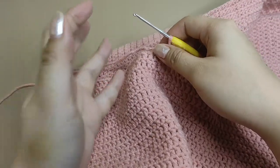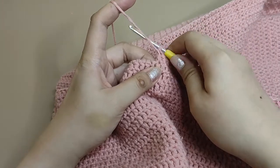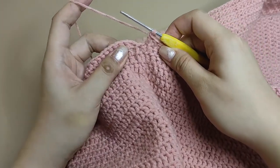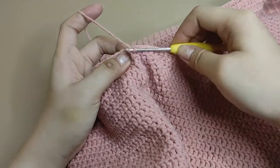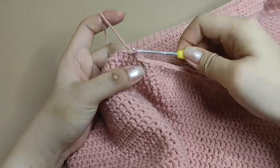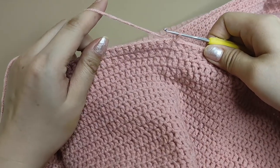Okay, so I already made 30 rows of double crochets for my skirt. Now I'm closing up this row with a slip stitch. To do that, we have to put our hook through the first stitch of that row and yarn over, pull through, and pull through again. To start the next row, we have to chain two.